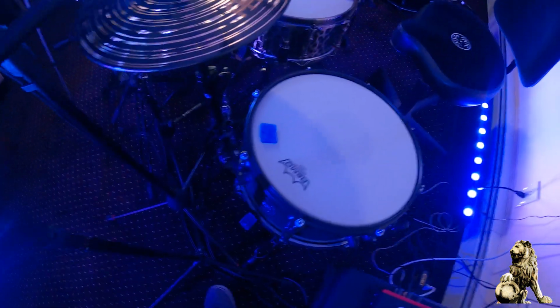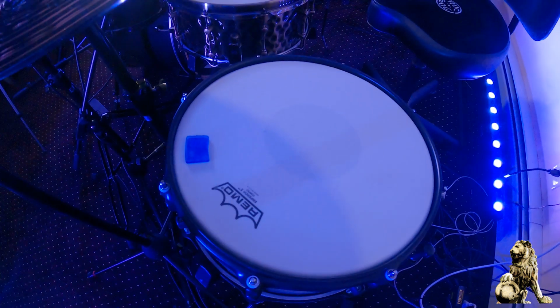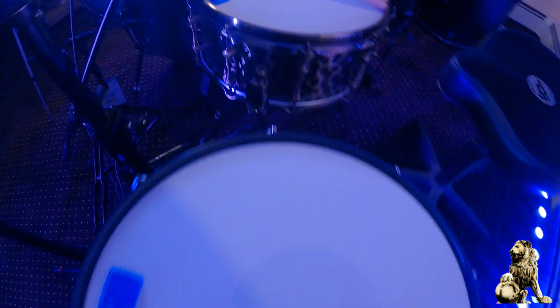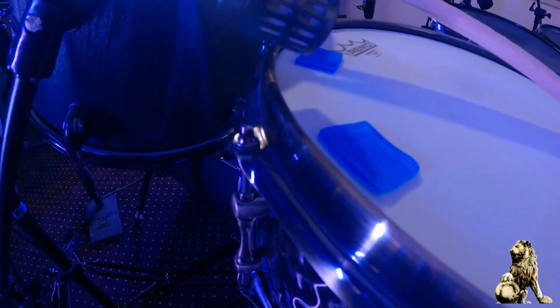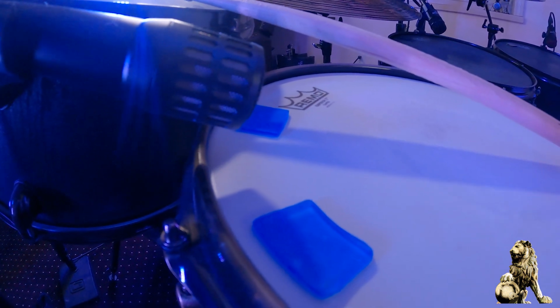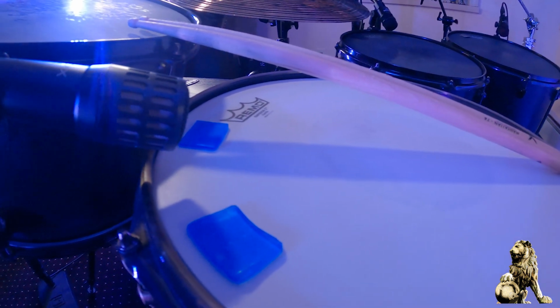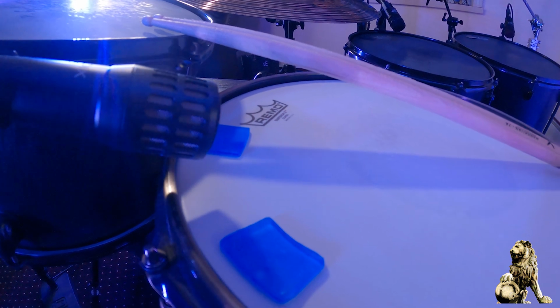I don't have anything on this snare drum. I always like having a side snare drum just as an effect, and the overheads will pick this up. But if we jump over to my snare mic, you can see it's right over the edge of the hoop, about an inch off the drum head, aimed at the center where I'll be striking it to get the best sound I can with that Audix i5.